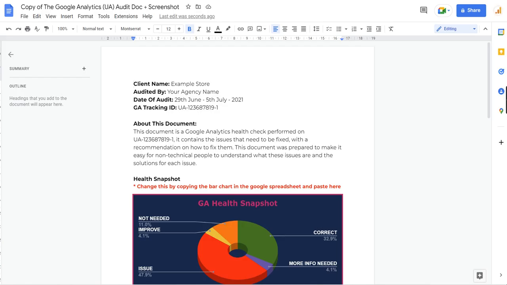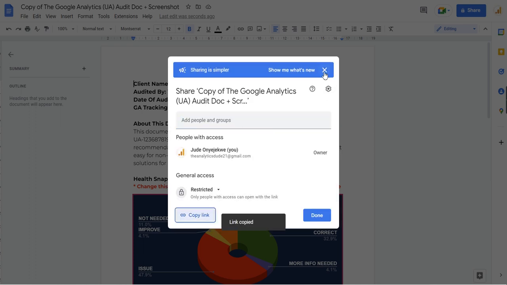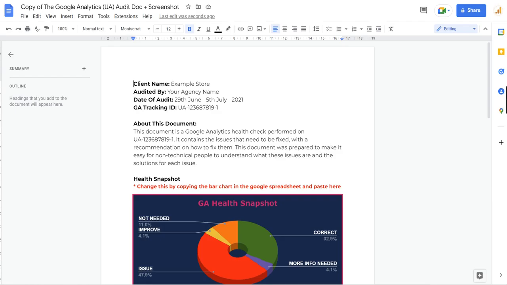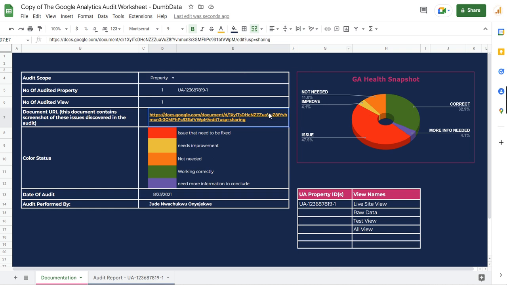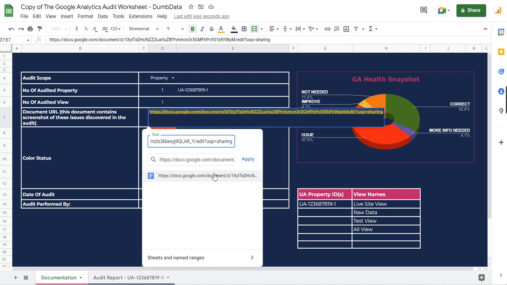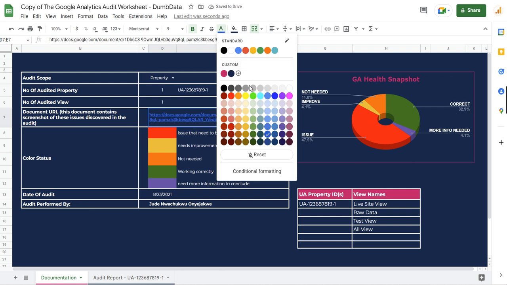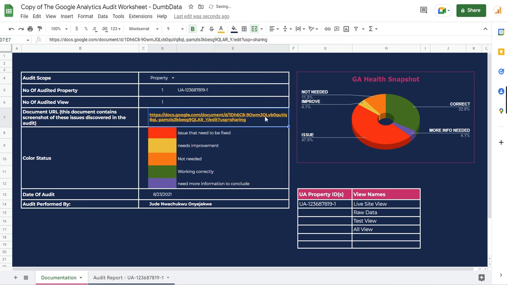Click on share, click on copy, close it, click on done, come to this place here, then you swipe it. Click on apply, then you can change the color and also the color of the text, based on what suits you.